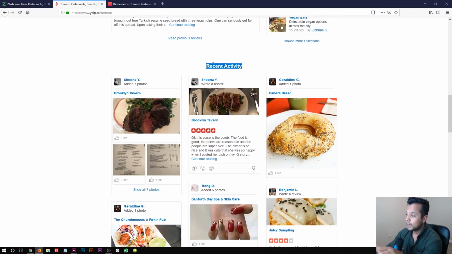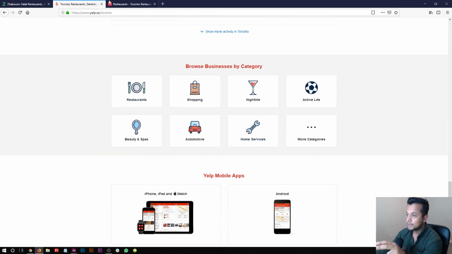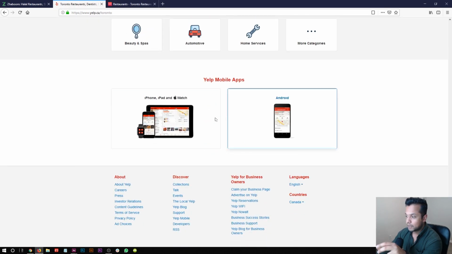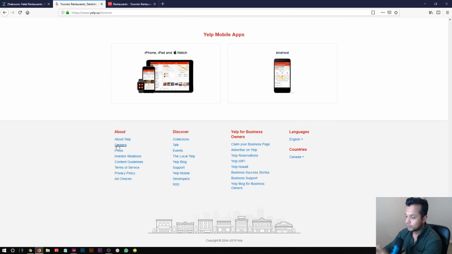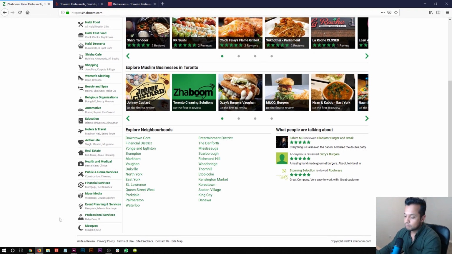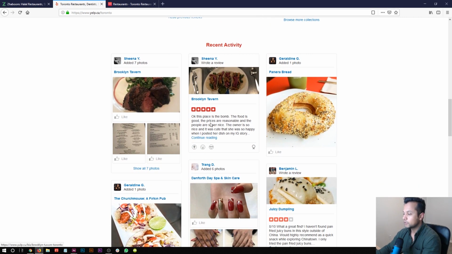Recent activity is great, I will definitely apply that. And I don't know about this, and this is very similar. I'm not gonna have this because I don't have an app. And the footer, I'm not doing this. I'm gonna keep this. I like this. This is very neat, but I'm probably gonna leave it like this, at the bottom. What people are talking about, I'm going to convert it into something like this: recent activity, because this is what people are pretty much also talking about. The recent ratings and how they took pictures and all that good stuff.